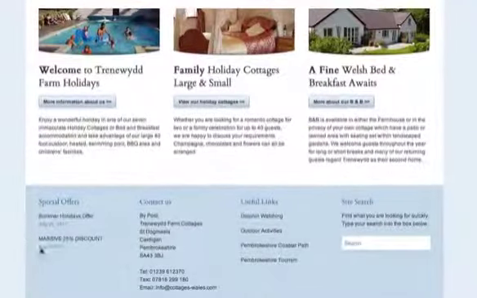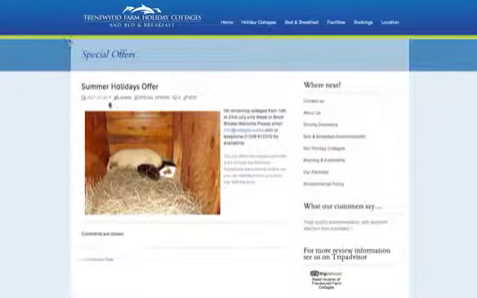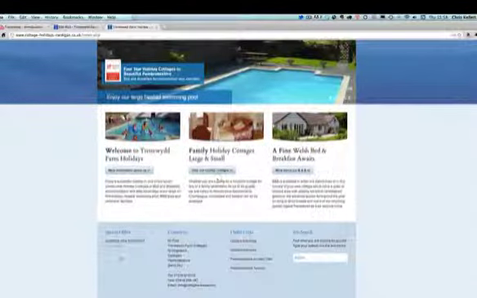you can see that because that special offer, I've set the date to today, it's sitting at the top of the list because it runs in date order. So there you've got that post has been updated. Click on it and there's all the details. So I'm just going to go ahead and remove that post now. I'm actually going to put it into draft mode rather than just deleting it. Update. Go back to the home page and you'll see it's now been removed. So that's how you do a post for special offers.